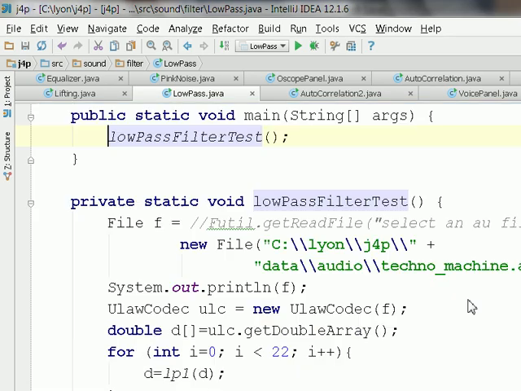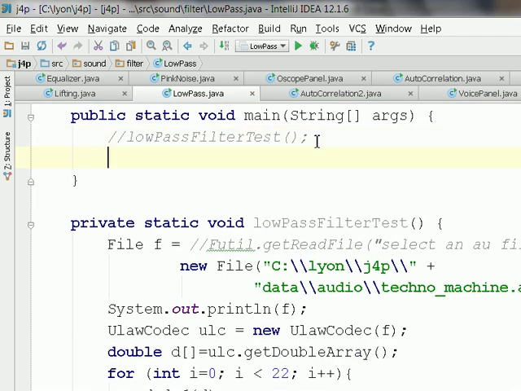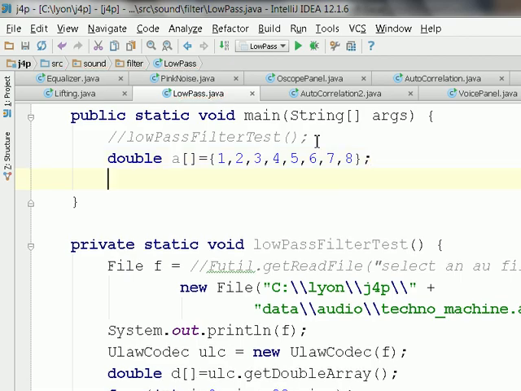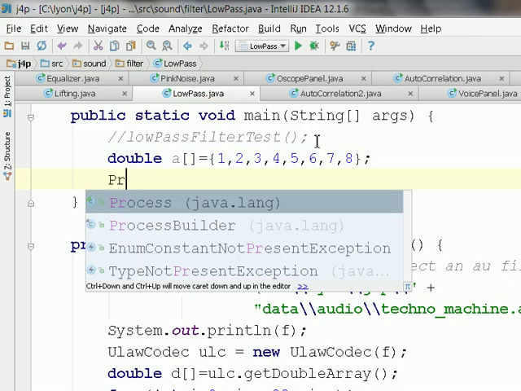Okay, that's a very fine idea. And then what we'll do is we'll make up some sample data. Give me some numbers. 1, 2, 3, 4, 5, 6. Is that good? 7, 8. I'm just making this up, okay?